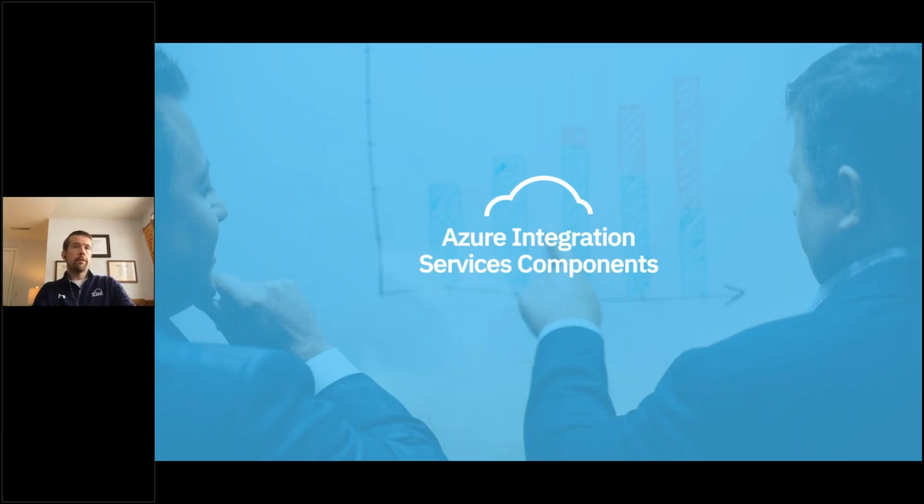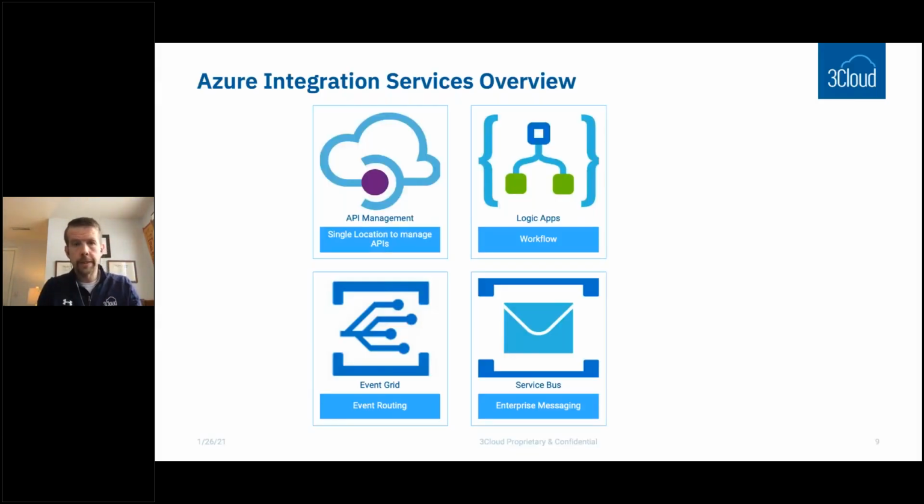So let's talk a little bit about Azure Integration Services. Azure Integration Services is not a piece of software you install. It's not something you download like Microsoft Office, right? It is actually a term used for a set of serverless components that we group together to enable this integration between systems. When you look up Azure Integration Services in the Microsoft documentation, you'll see them mention four things: API Management, Logic Apps, Service Bus, and Event Grid. And those are great, and those we definitely use.